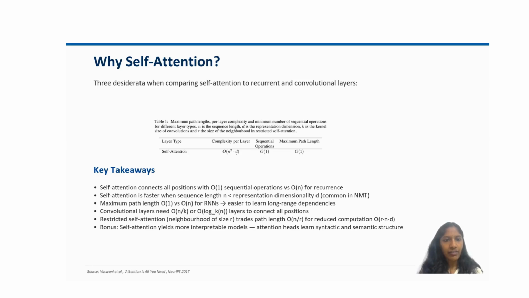Beyond connectivity, self-attention is highly optimized for modern hardware because it doesn't rely on the previous state to calculate the current one. The entire sequence can be processed simultaneously, leading to massive speedups during training. Finally, self-attention offers a level of interpretability that was previously rare in deep learning. By visualizing the attention weights, researchers can see exactly which words the model is focusing on to make a prediction, effectively revealing the model's internal thought process as it parses syntax and grammar.